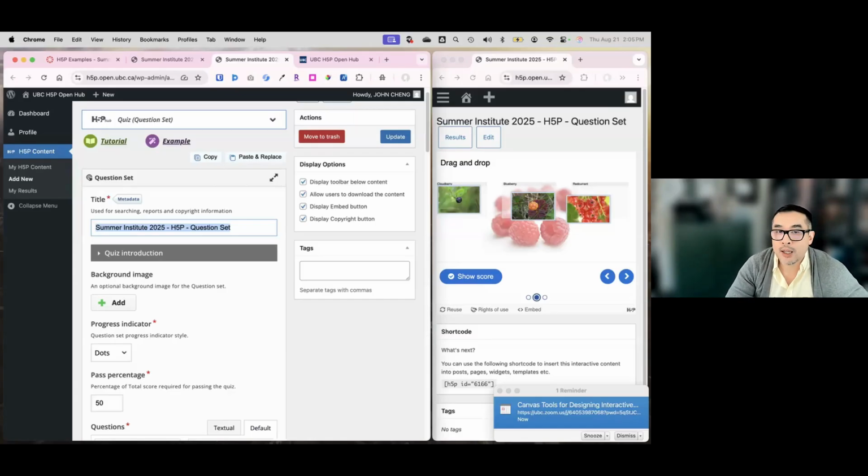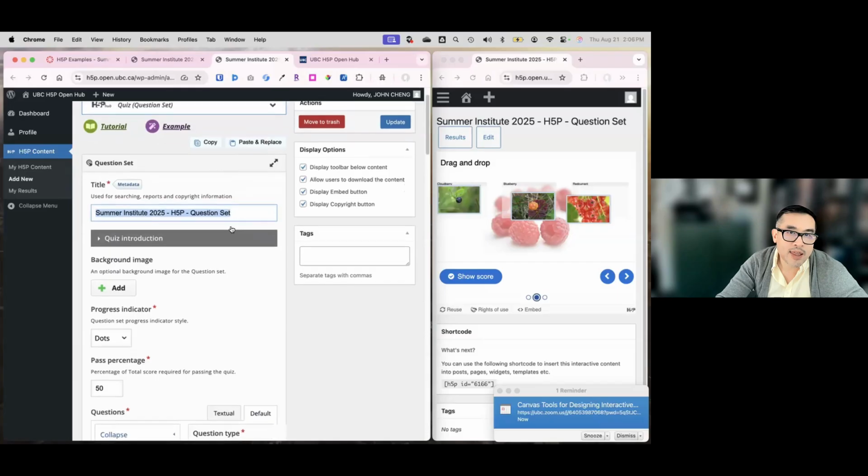If you're going to be creating a lot of H5P content types, or H5P in general, you're going to want to name this something that is related to the teaching and learning that you're trying to produce. So in this case, I've labeled this Summer Institute 2025, because this is related to the Summer Institute. I have many other workshops where I built H5P, and they're labeled by that particular workshop date or name. So title is going to be very important.